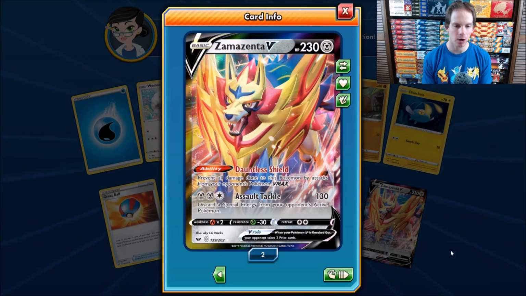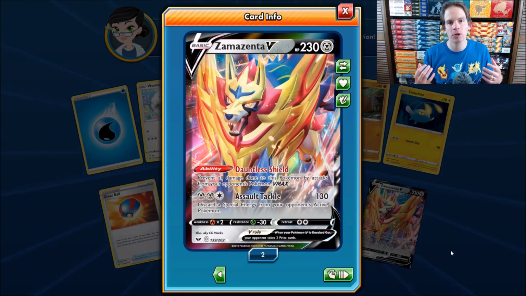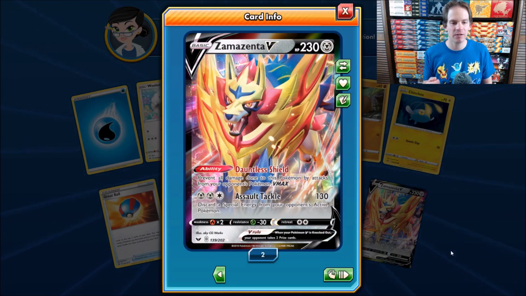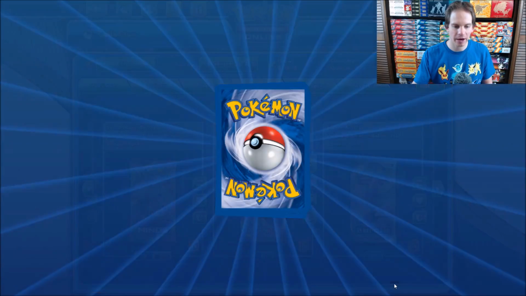Its ability prevents all damage done to this Pokemon by attacks from your opponent's Pokemon VMAX. So just there, you could keep Zamazenta V on your bench, and then if your opponent tries attacking with a VMAX, put Zamazenta in the active, and more than likely your opponent wouldn't be able to attack. So not bad there. 2 copies of that card.